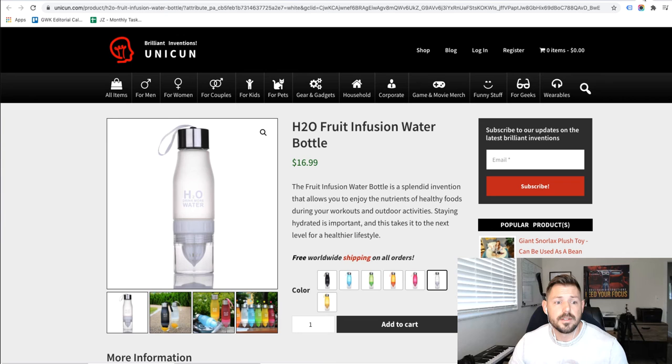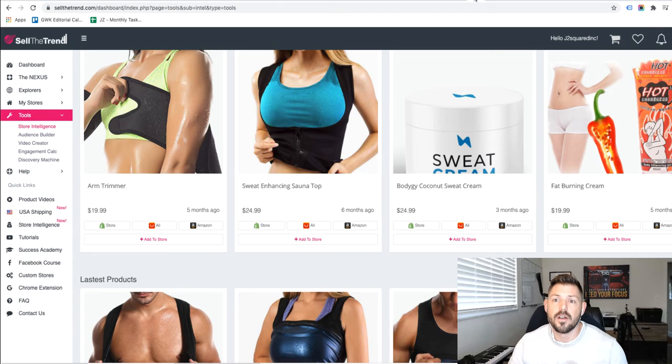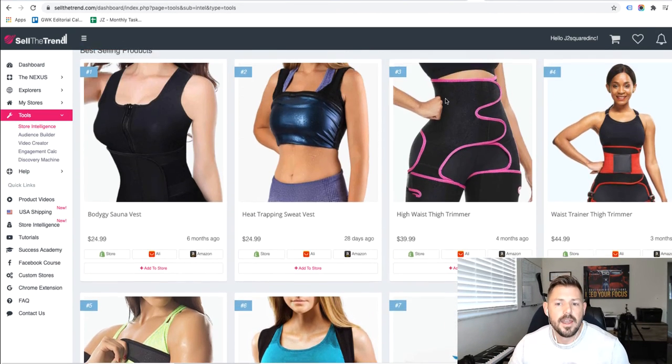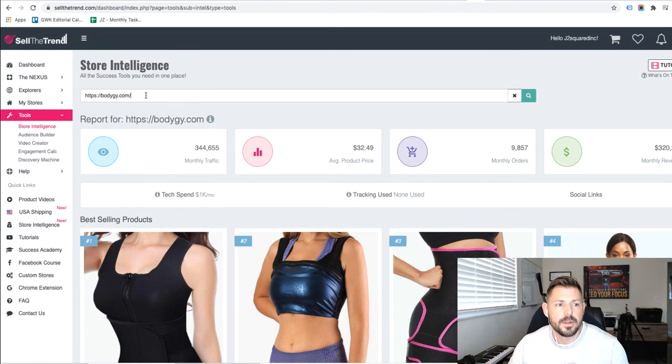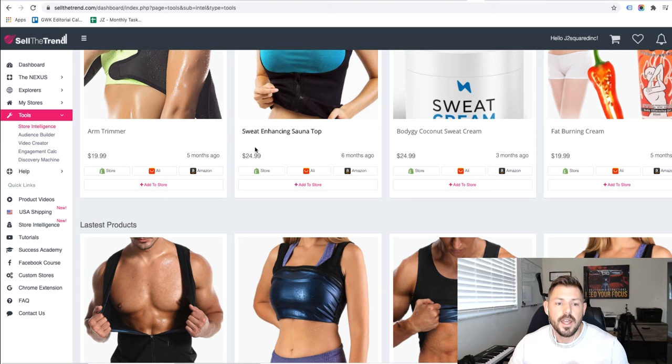Let's see. Yeah, so they've got a bunch of stuff on this site, but ultimately, this is what I'm loving about the direction that Sell the Trend is actually going in, is it is allowing you guys to now plug in actual Shopify stores and spy on their products and then go add those products directly to your store. So this is a new feature as well that Sell the Trend just added.